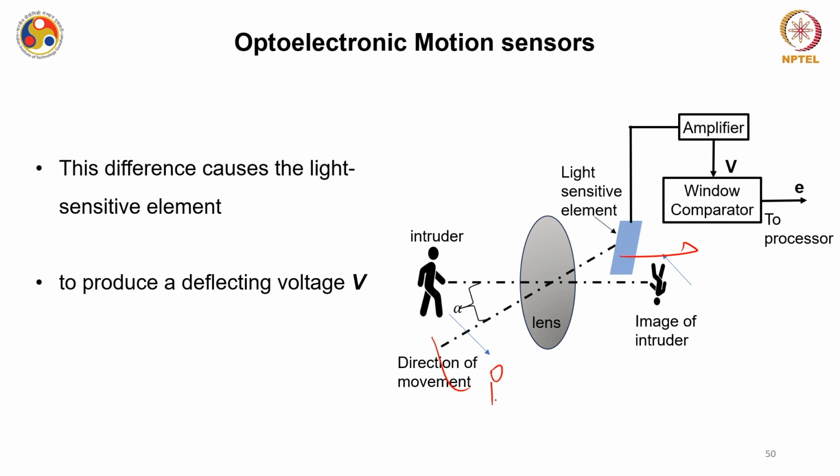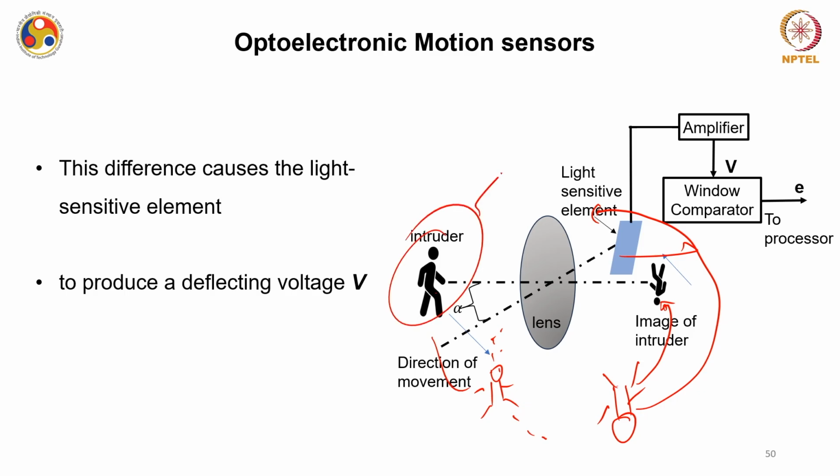Now he is, for example, here, and if his movement is in this area, in that case the object's image, say such kind of image, is getting formed on the focal plane, and the object is moving in this fashion so that this image is not crossing the light sensitive element. In such a case, it is very hard to comment whether the intruder has left the room or is inside the room.